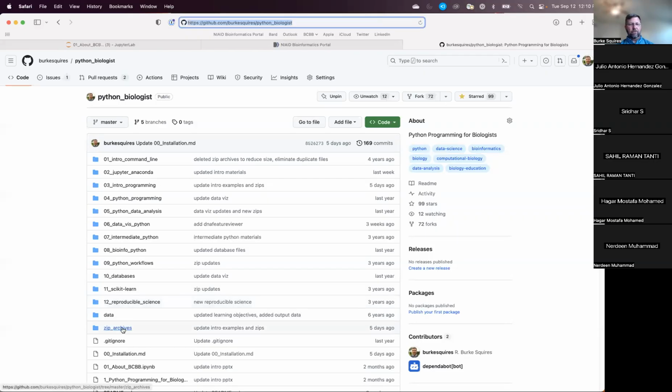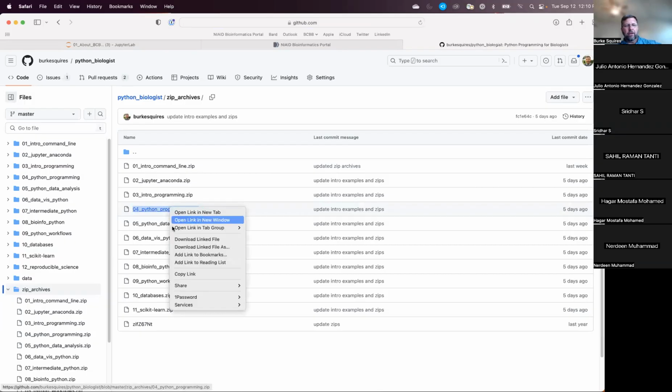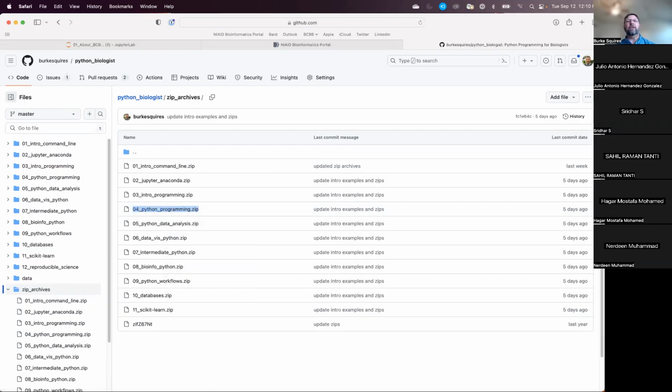What is of most interest to you is that if you go down to the bottom folder under zip archives, you can click on the 04 Python programming, and I will copy that link and paste it here. That will allow you to download the zip file for just today's materials.